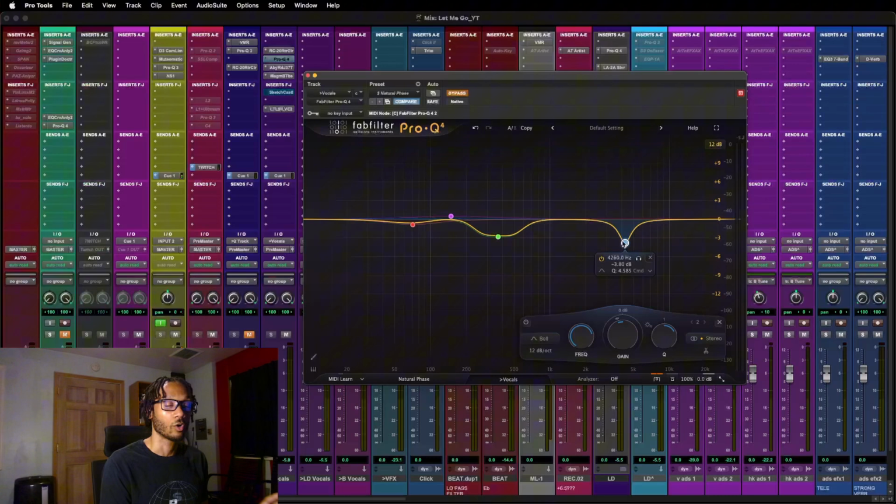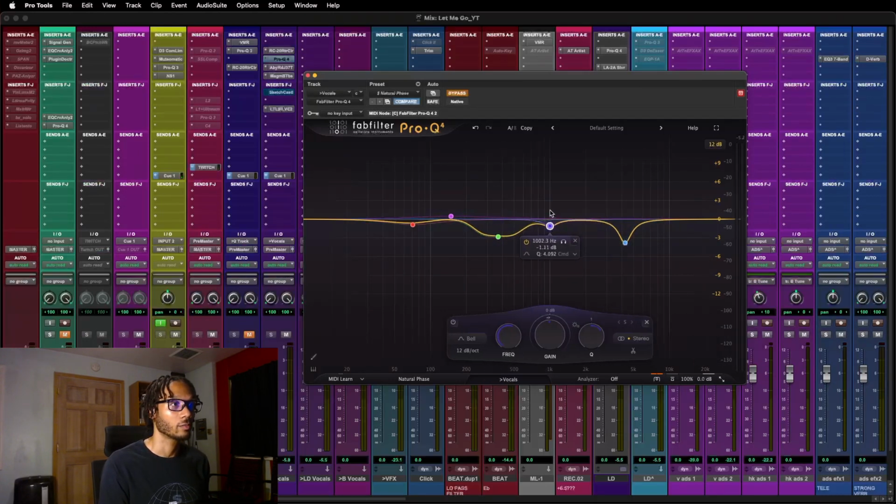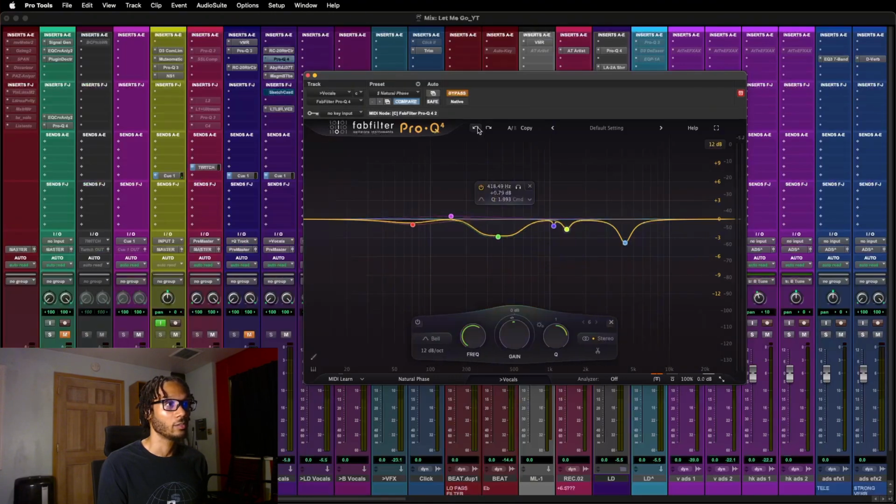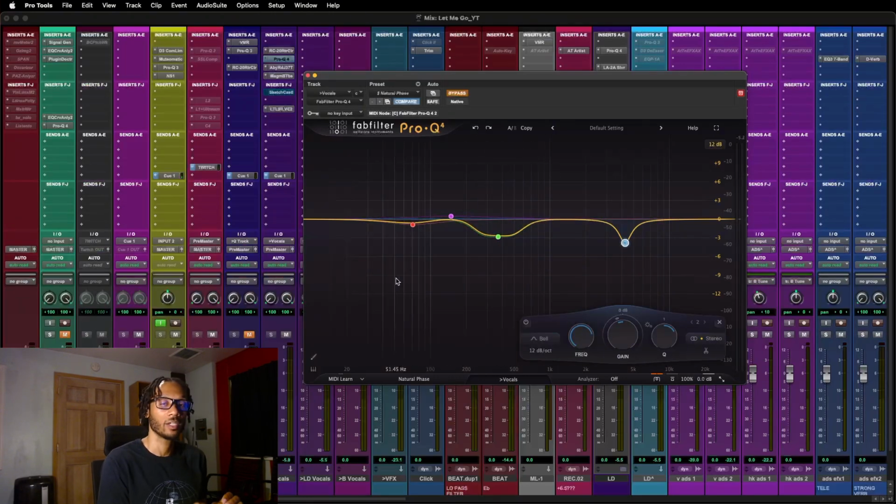These are very broad choices. Technically, I'm not doing a whole bunch of notches. There's one point where I need to pull out a lot of something. Still, these moves right here are very musical. And I'm not doing a whole bunch of small EQ points. I don't need to do that. I kept it very musical and very tonally based. I also forgot to mention that I'm using the warm setting on this EQ, so I'm adding a little bit of saturation here as well.